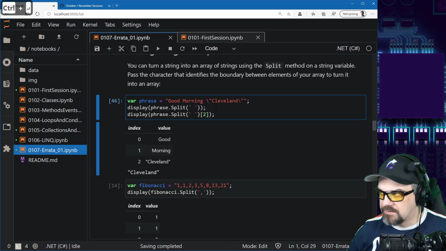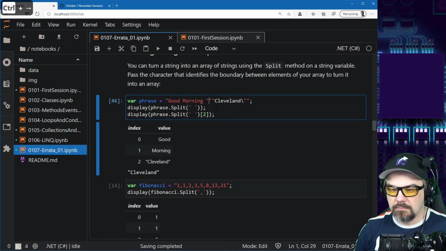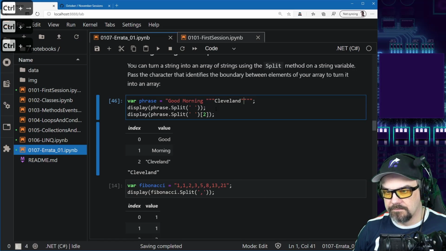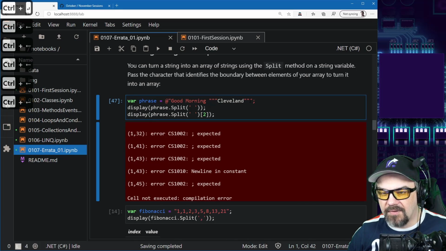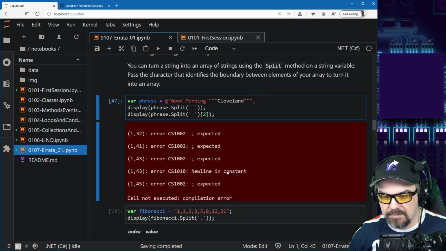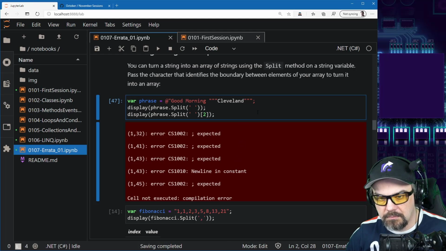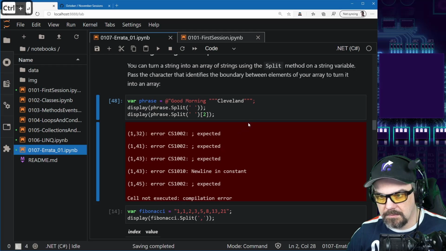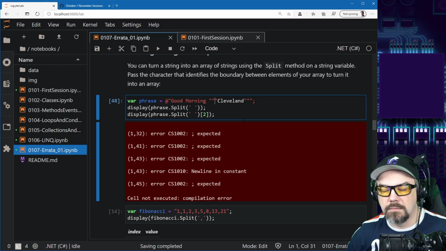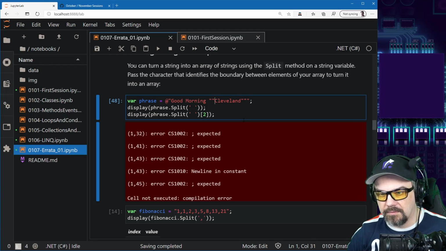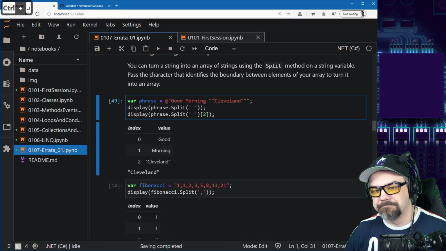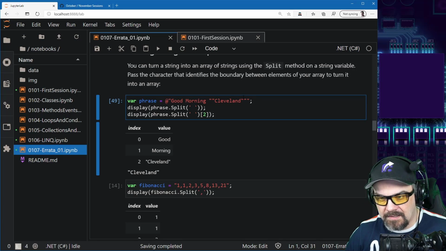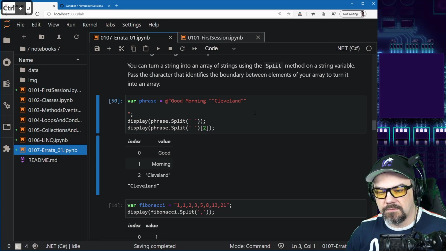But if you do want to use double quote notation instead of backslashes, you can put an @ sign in the front, and it will take that as a literal, if I remembered how to do this properly. Why didn't it do that properly? New line in constant. Where's it seeing that? I've got an extra quote there. That's what it was. There it is. Yeah. So now that @ sign says even things like character returns are acceptable.